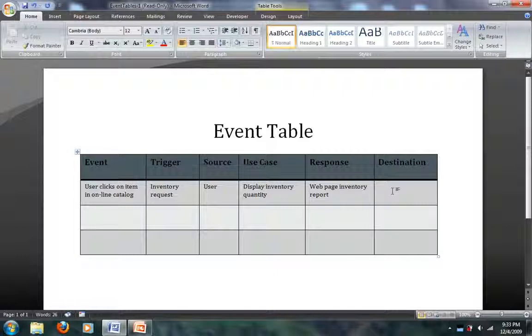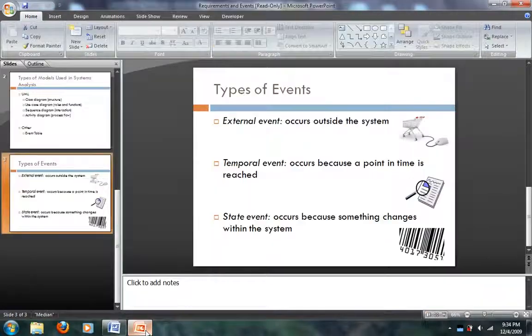So we have something that the system generates, a web page inventory report, and it goes to the user. Great.